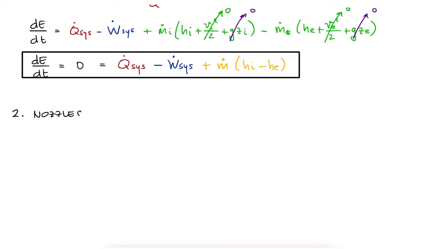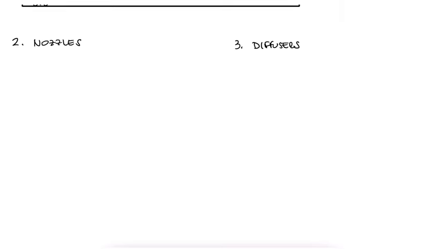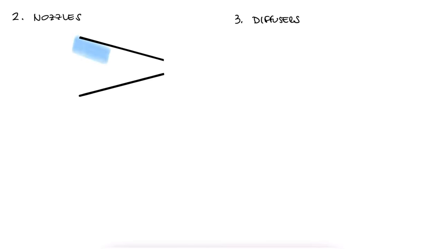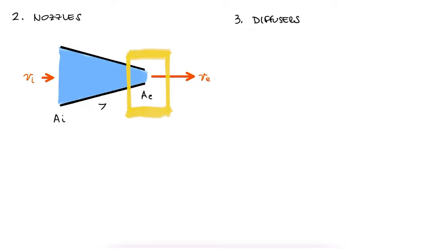Nozzles and diffusers are very commonly used in jet engines and rockets. Nozzles are duct-type devices that have a much larger entrance area than the exit area. A hose nozzle is a simple example to easily understand that its main goal is to increase the velocity of the fluid at the exit. The water in your garden hose travels at a certain speed inside the hose, and at the very end, towards the exit, in other words, throughout the nozzle, the cross-section area decreases, making the fluid speed rise considerably.